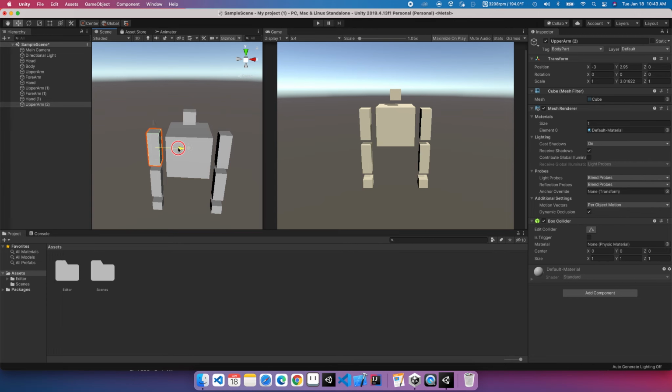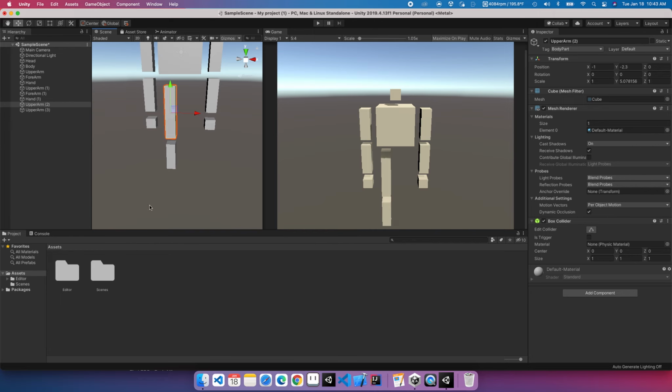Control D. This is all just to model what our skeleton will look like, because we actually have our model, and this top bone is bigger, so let's just, yeah, that's good.